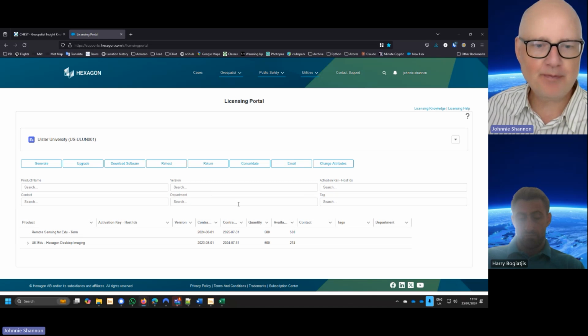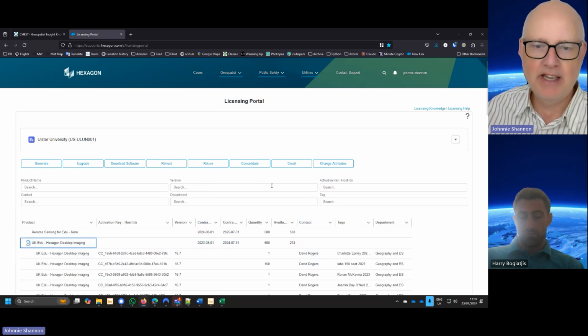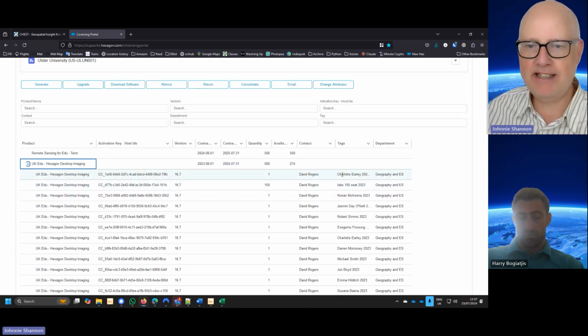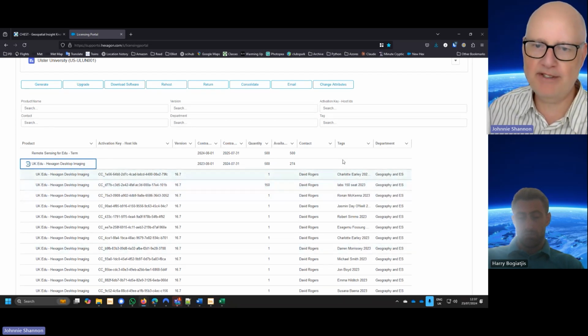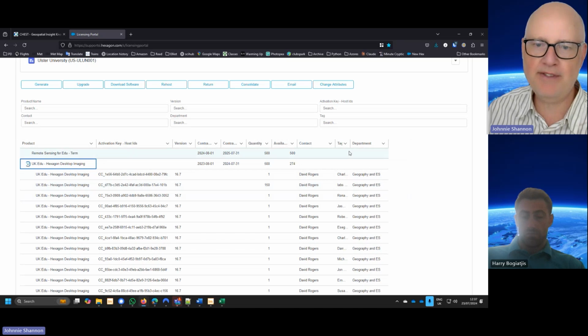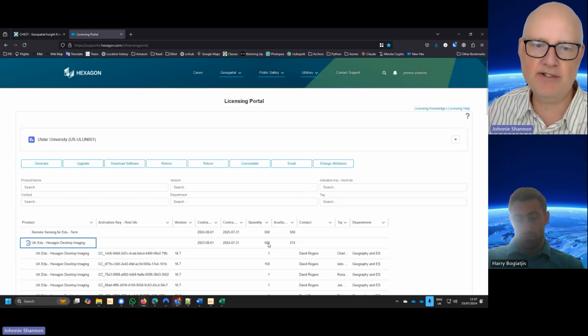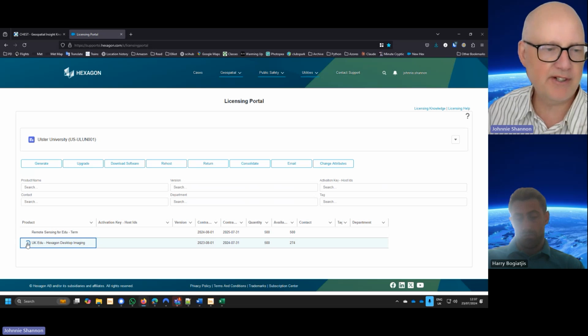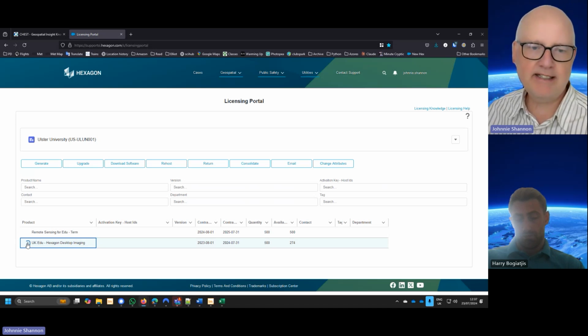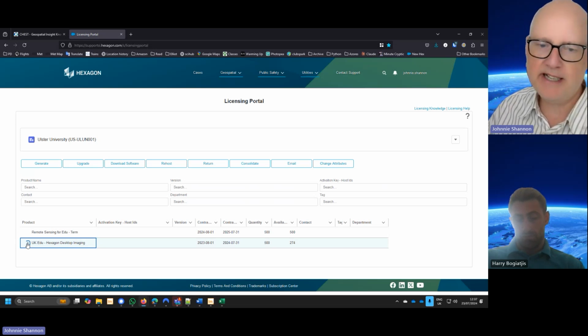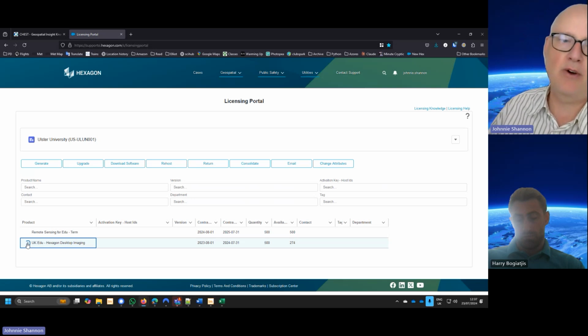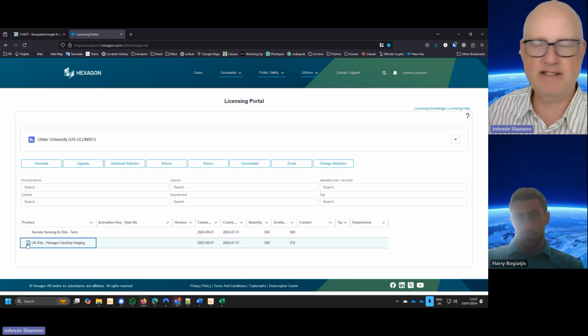because if we have a look at what's been happening over the last year, you can see that all the licenses are really nicely annotated. You've got the right department, you've got a tag for the people who are there. And so we've got a server license here of about 150 seats, and then individual seats across the rest for individual laptops, either of staff or students. And so that's really nicely tagged, and I'll show you how we can do that, so you can keep tabs on where the licenses are and who's been licensed.